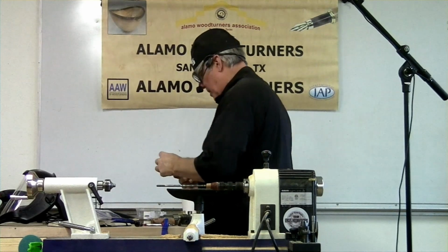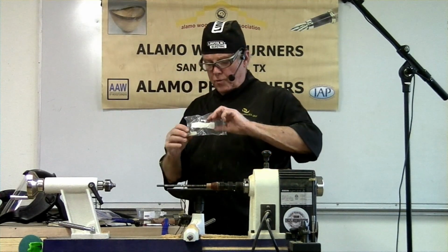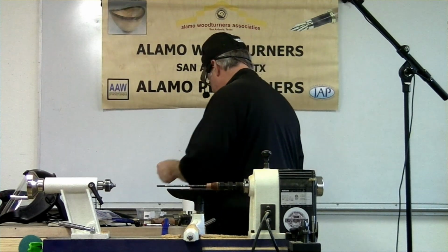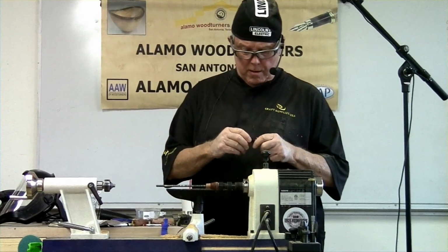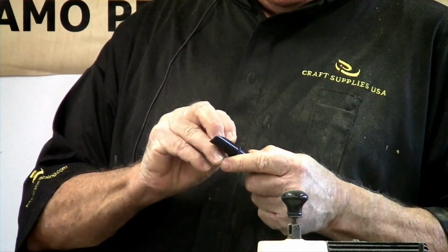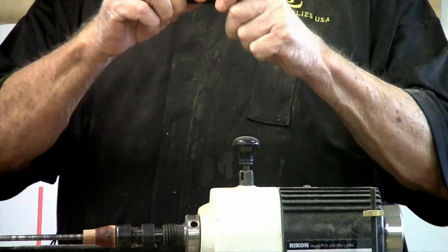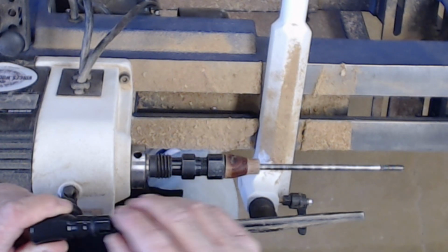I really think the shape is whatever you want, just as long as you have that groove in there for the lanyard. What I'm doing here is putting on a little sealant ring, there we go, to lock it into place. There's a little groove right here.